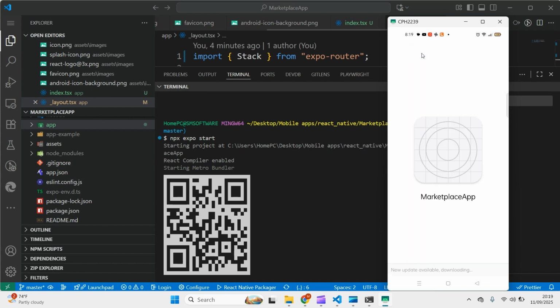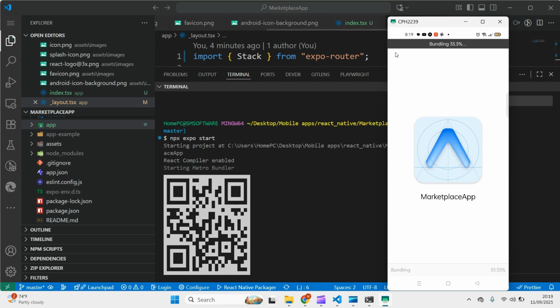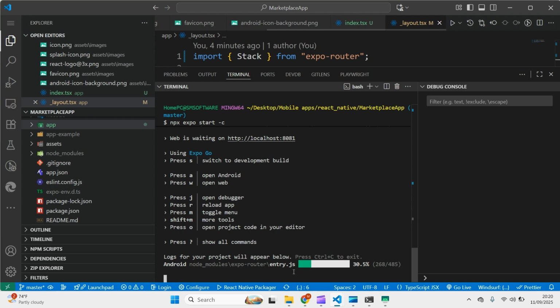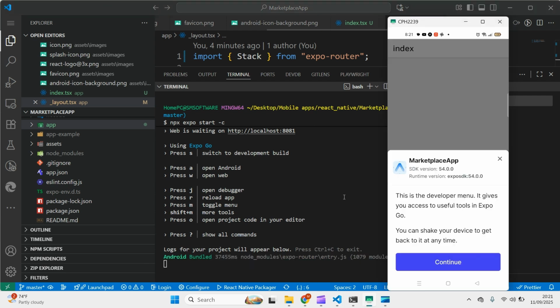Okay, now you see the new app again. It is building the app again. So we are now restarting fresh. The app is ready.